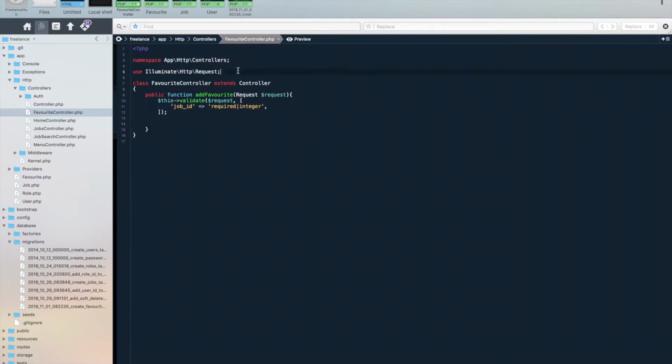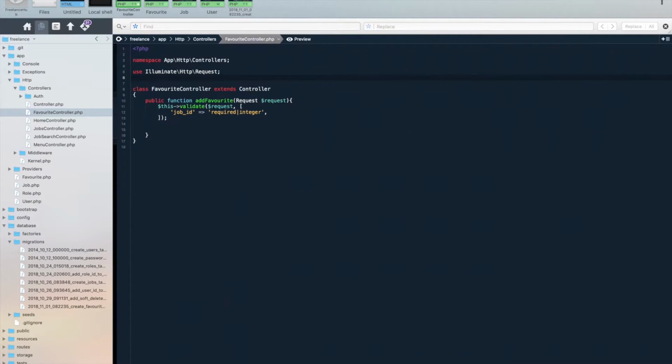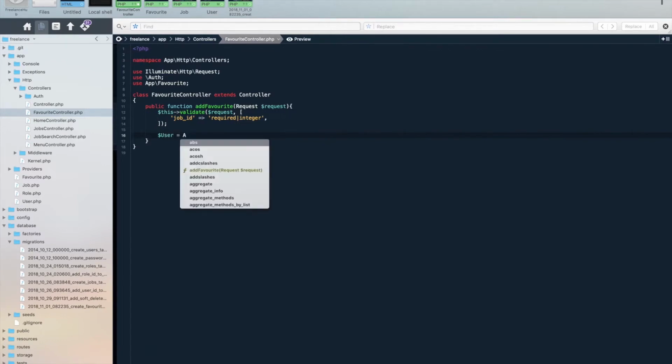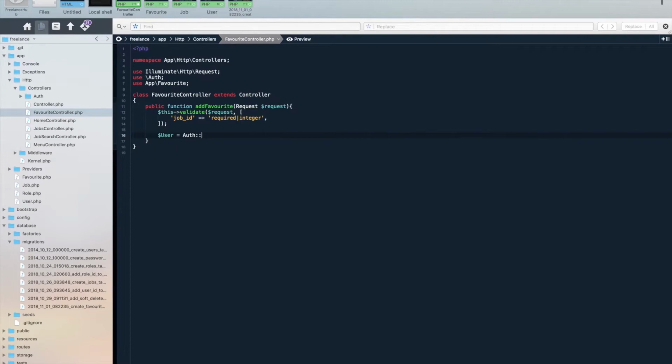So before we can find our user and create a new favorite, we need to import the functionality. So we need to use Auth, and we also need to use App Favorite. Okay, now we get to use those features. So first thing we'll do is find our user, which is as simple as asking the Auth controller for our currently authenticated user.